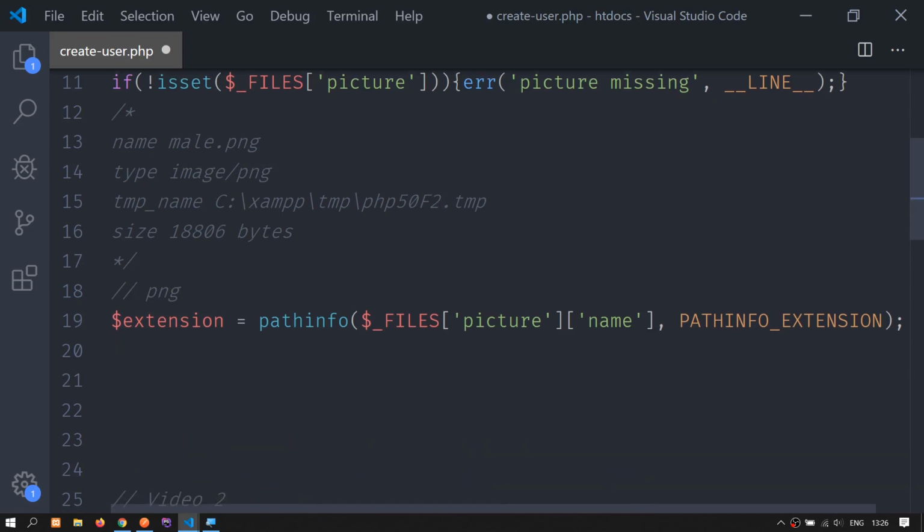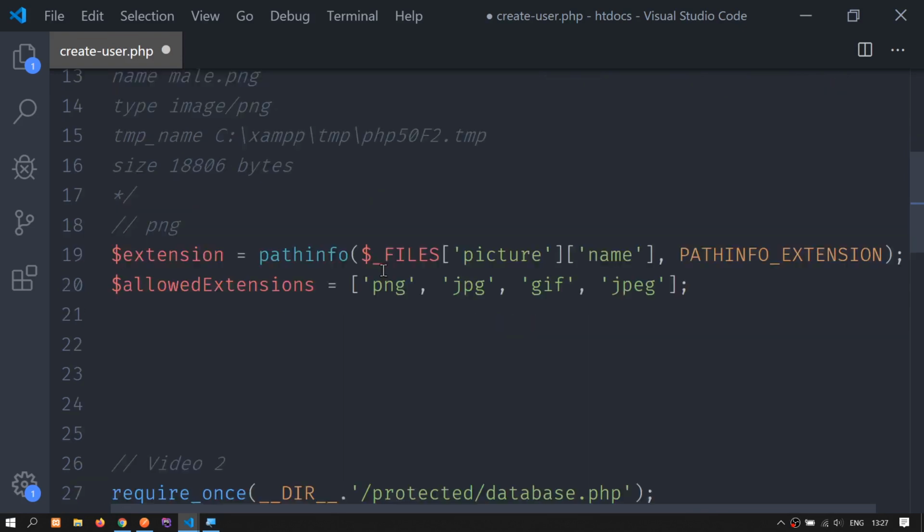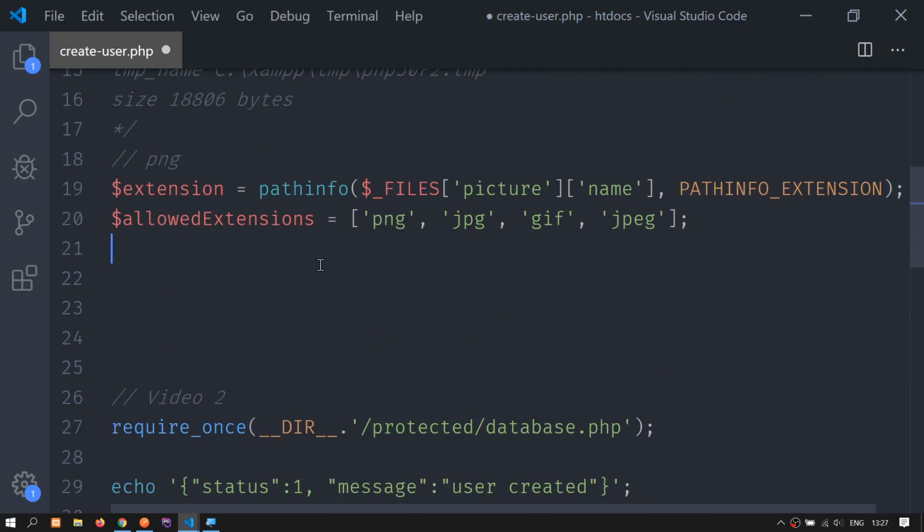When we continue validating, we need to check which extensions we are going to allow in this system. So we'll create a variable called allowed extensions. And over here, we just throw an array with the allowed extensions. I will say that PNG is allowed. We will say that JPG is allowed. Let's also allow GIF images, and then you can continue here with whatever image you want allowed in the system. For now, those are the extensions that I will allow in this system.